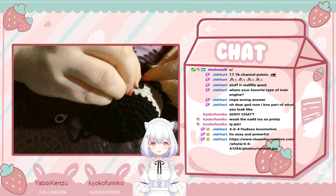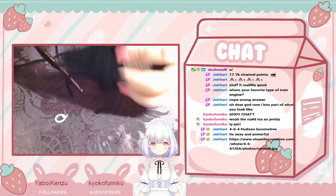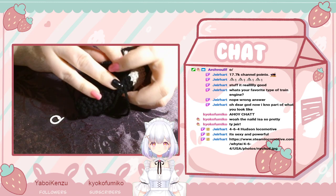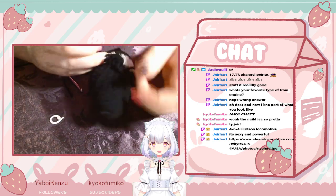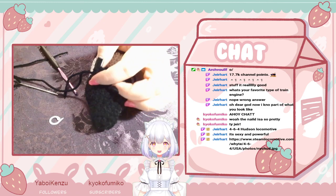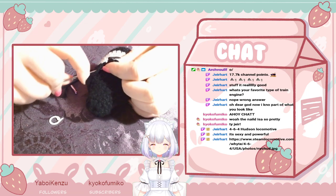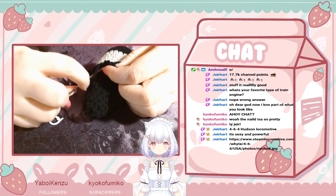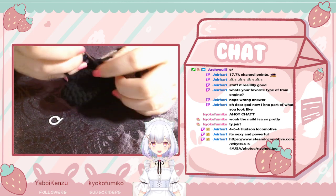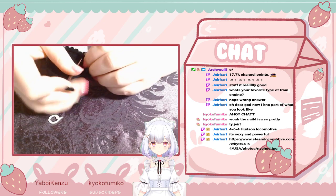Sorry you can't see much of this process, chat. My hands kind of have to be in the way, unfortunately. And also, I'm just not very good at sewing on body parts. Stitch. There we go.